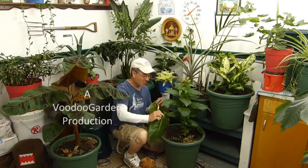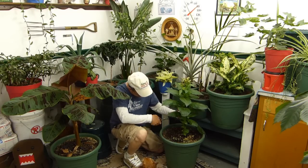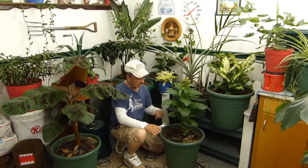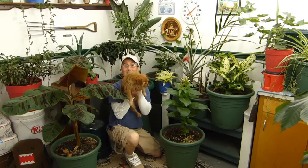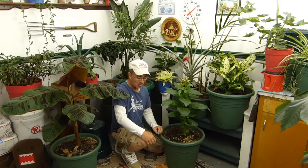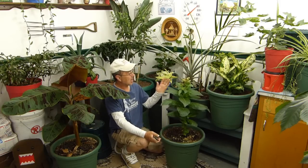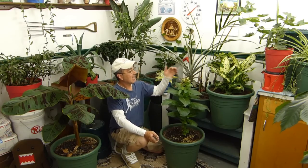Good morning and welcome to the voodoo garden. This is tobacco — well, it's going to be compost in a little bit because I don't use tobacco for anything. I had to trim off the lower leaves on the tobacco plant because the plant was getting really overloaded. By the way, this is Rascal — come here, make an appearance. Poor Rascal didn't get much air time in the last episode on the practice channel, so he came down here with me.